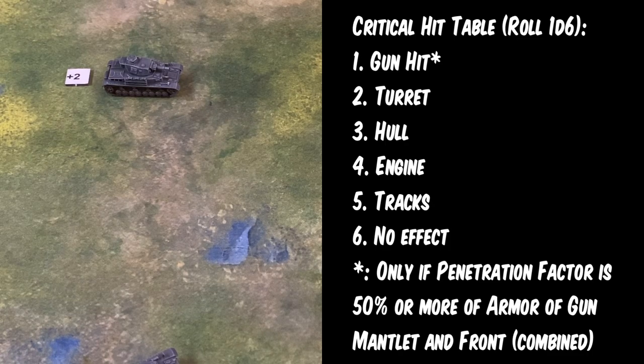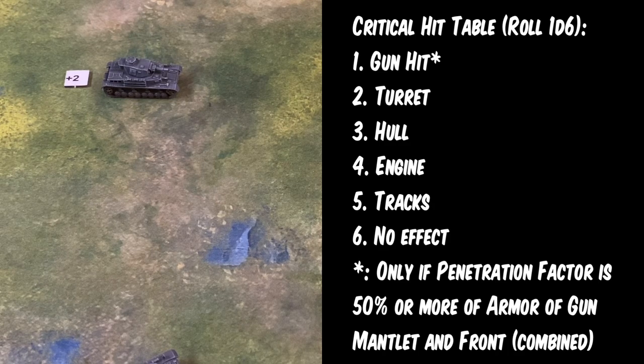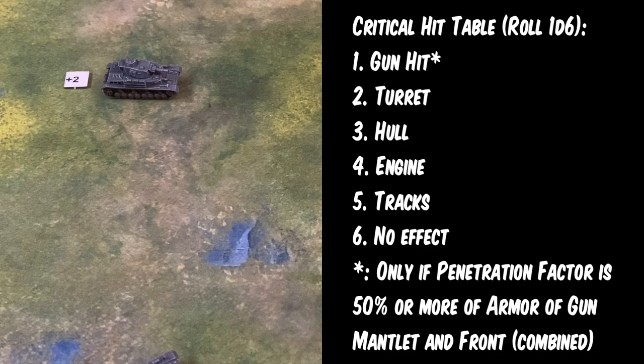So we roll 1d6 on the critical hit table. On a roll of 2, the turret is damaged. On a roll of 3, the hull is damaged. On a roll of 4, the engine is damaged. And on a roll of 5, the chains are damaged.